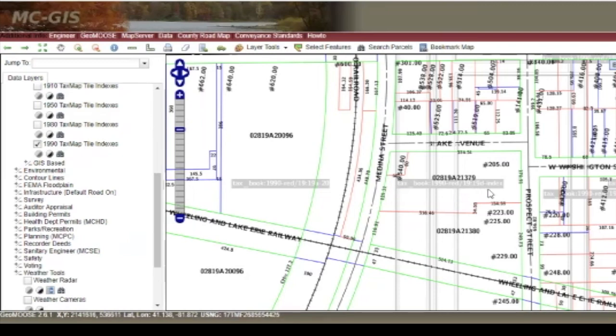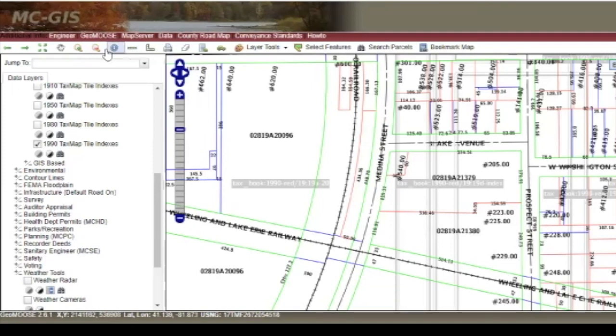First of all, I want to show you that this says index, and in 1990, the index is not very helpful. However, in the older maps, it can be very helpful, so you may want to look at it then. But for tonight, we're going to go over to the box that's closest to your property, and that's this one right here. You can't just click on it to see it.